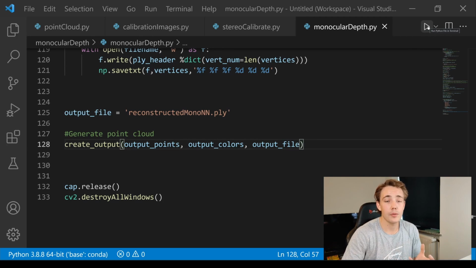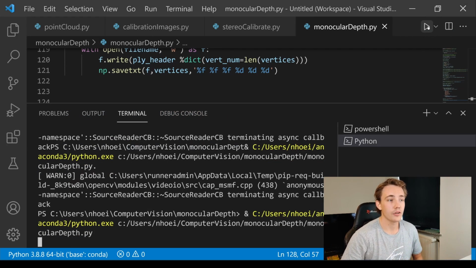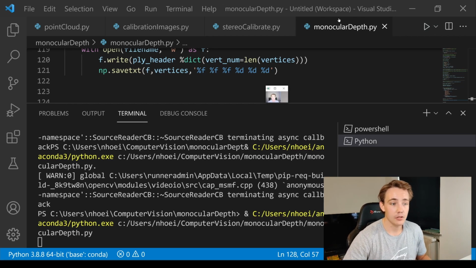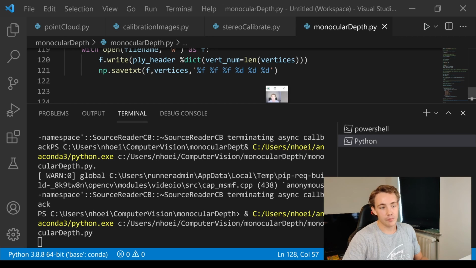So now we're going to run the program here, and I'll just stay in front of the camera, so we're capturing the first image. So this will be an image. When I hit Q, we downsample our image, as we can see here. So we're reducing the dimensions. We're losing a bit of the information here before we actually create this blob, but we need to do that because otherwise we'll create too large of a point cloud.